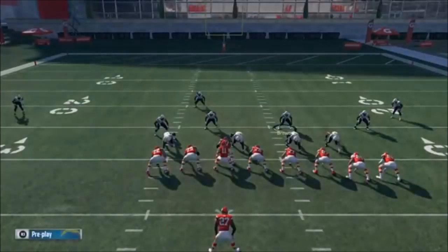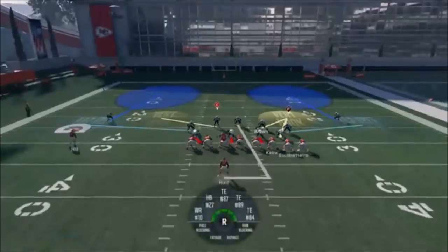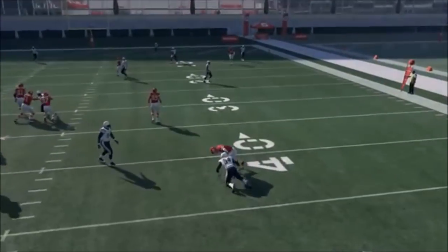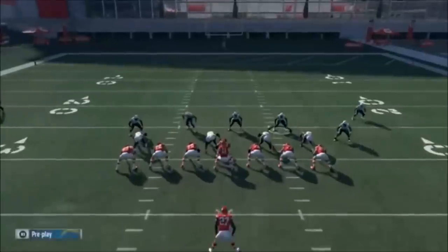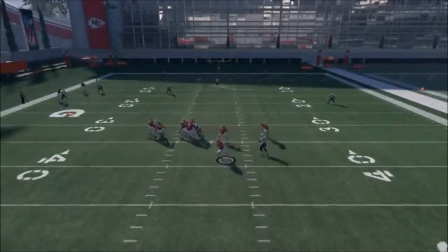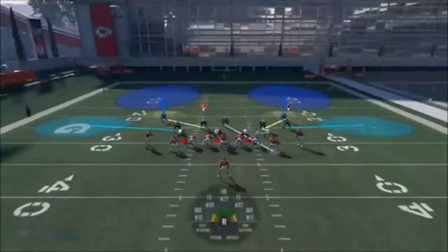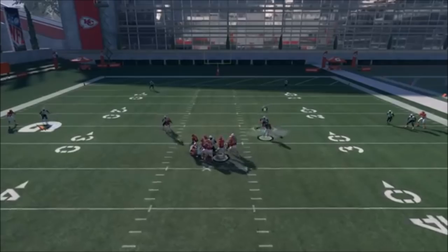I'll bring my safety down — look at this stack. You've got your Cover 2 safeties out there. Boom! This defense right here is going to change lives — I don't want to oversell too much. All right, so we're hard flat and I'm standing up Bosa. That's my area, that's my zone. Look at that coverage — there's nowhere for the computer to go. Nowhere to go. Covered sack. Everything's covered. It's that simple. A lot of different looks you can do with this. Every time I see that slot receiver, that's one of the better ways to go — man that slot — because that's where most people throw the ball, a crossing slot receiver or something of that nature. I'm handling that deep Cover 2 and there's nowhere to go. The computer just holds on to the ball. Nobody open. Another sack.